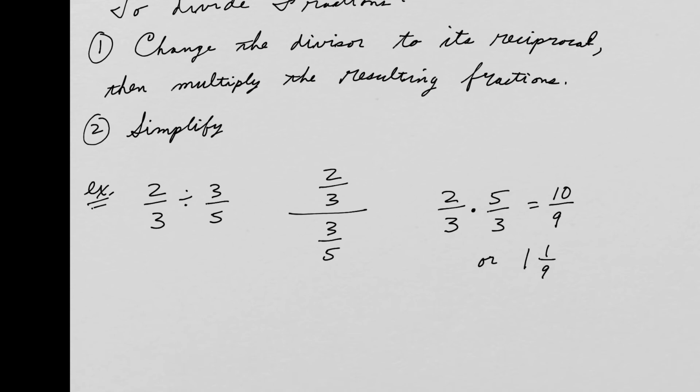Okay, here's another example. Let's say I have 1/7 divided by 1/2. Well, remember, that's going to be 1/7. The first fraction stays the same, right? And then you multiply, and I flip the second fraction. So it becomes times 2 over 1. So now I multiply numerators. 1 times 2 is 2. Denominator, 7 times 1 is 7. And that's my answer. So 1/7 divided by 1/2 is 2/7.